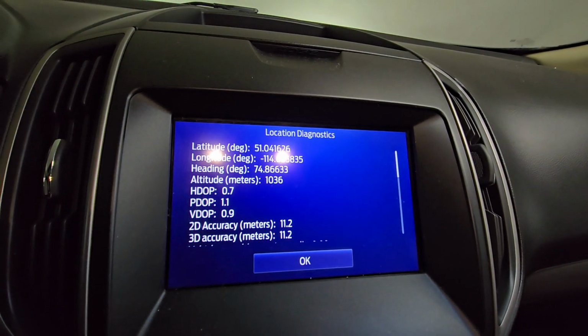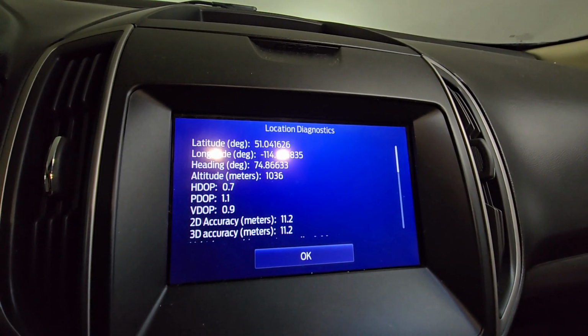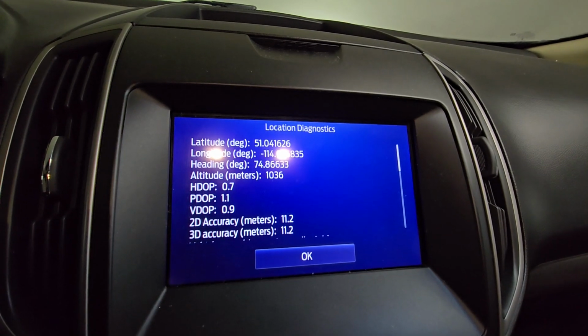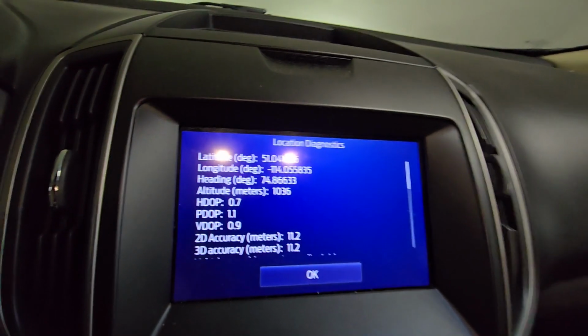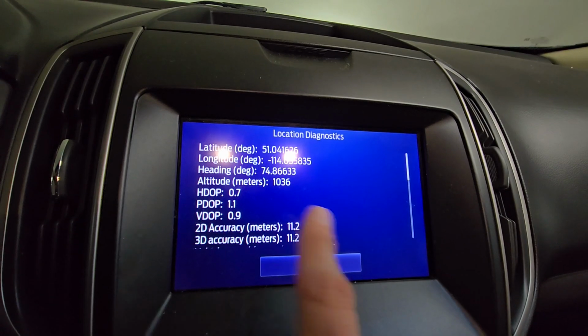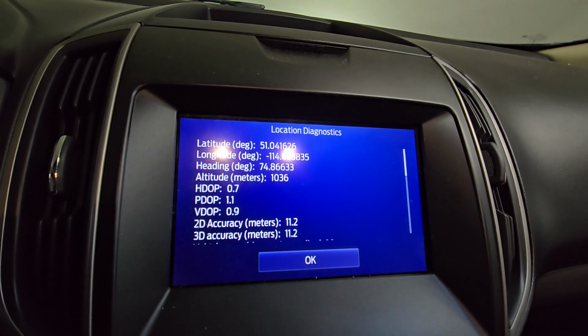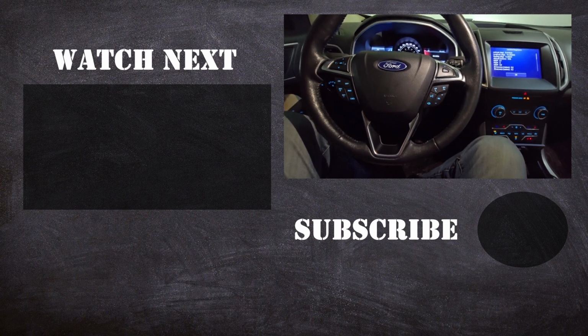So you have two ways of finding out your exact location anywhere you are on the planet, which can be quite handy sometimes. And you can test this if you type in this information online. You will find your exact location.